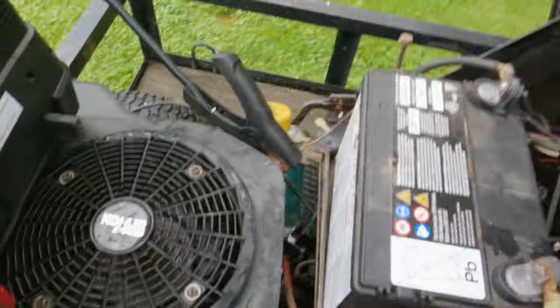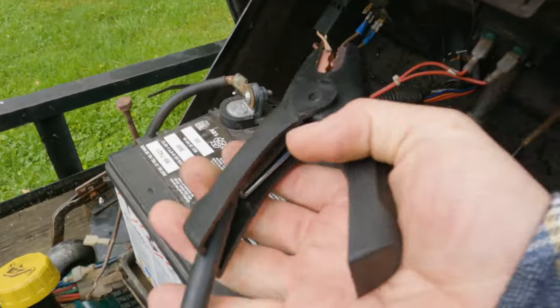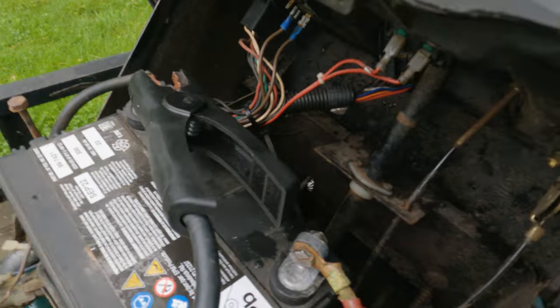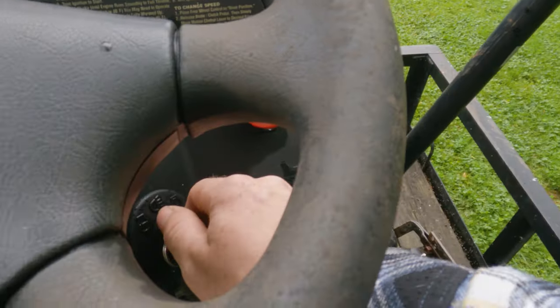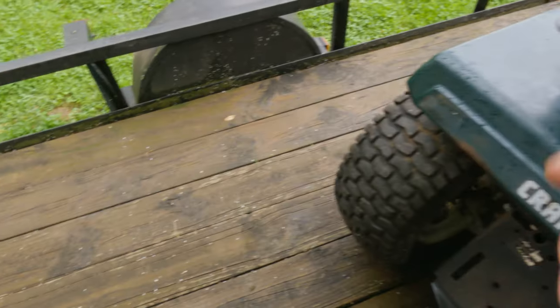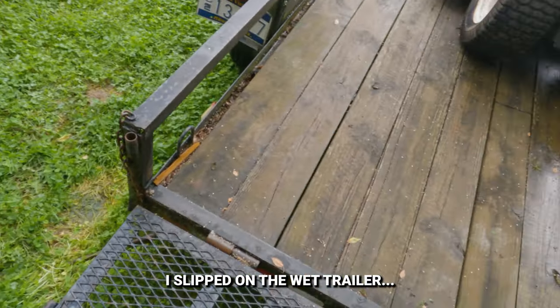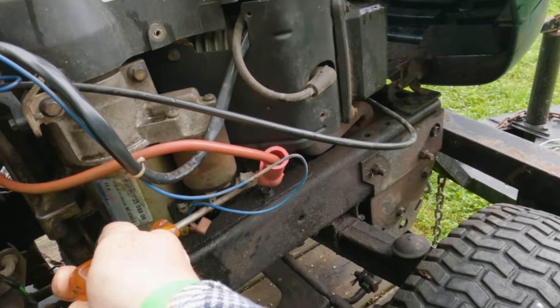So let me set this right on top of the flywheel. Fling it off there at lightning speed. Quite literally have just glanced over this tractor and that's it. Nothing. Cool. Oh my gosh, it's really slippery. About fell.